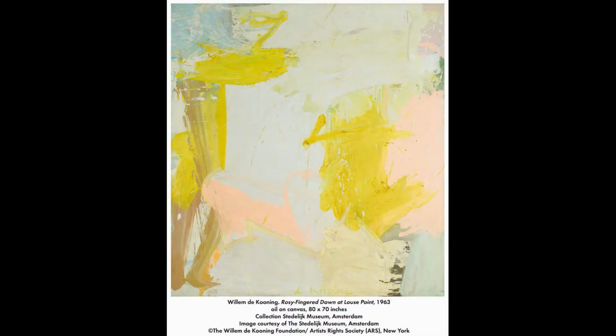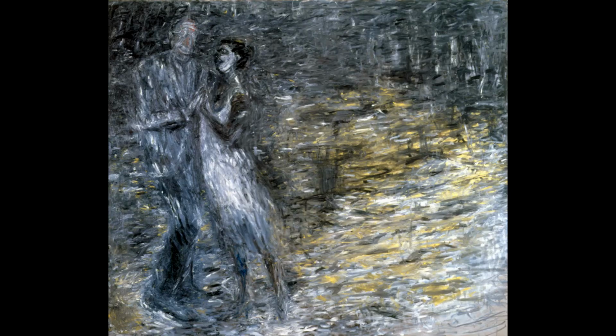I was in undergraduate school in the late 60s. That was the time of de Kooning, Pollock, Rothko, grand scale painting, and then after that there was Rauschenberg and Susan Rothenberg, and I went to a show of hers in Seattle, and one of her paintings was as big as that whole wall there, and I just loved that, and I painted as big as I could fit in and out of the studio. Never had a studio big enough to do that, but I switched to acrylics when I was in the Army because I could keep a paint box in my foot locker and it wouldn't get oil paints all over my uniform, and I never went back.